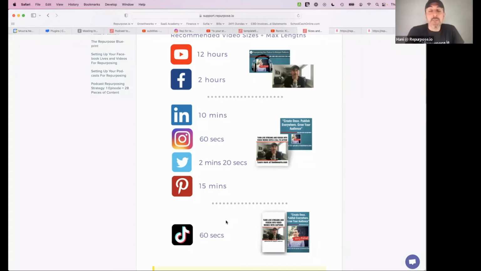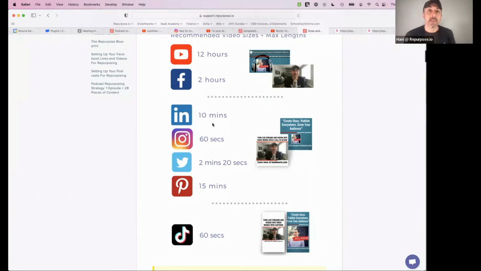Right. If you're in that 2-minute zone, if you're just under 2 minutes 20 seconds, you're pretty much good everywhere except for Instagram. Well, Instagram and TikTok, I take that back. Those require 60 seconds or less. So you can potentially just take that video, put it onto LinkedIn and Twitter as is, in its full length, and then cut down to just the heart of it, under 60 seconds, for Instagram and TikTok.